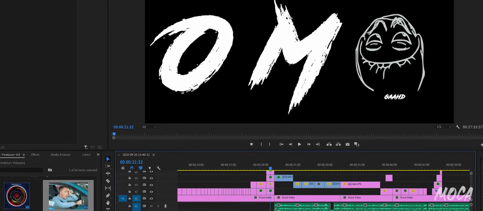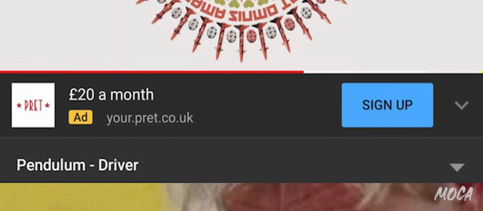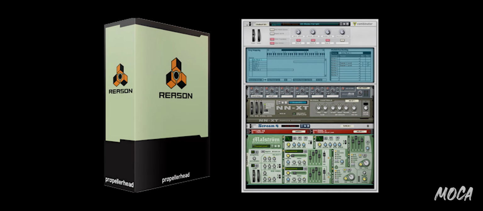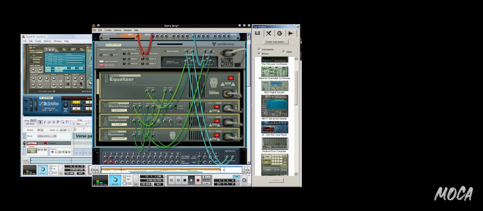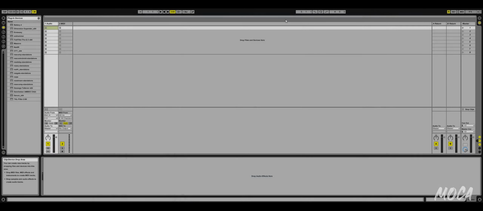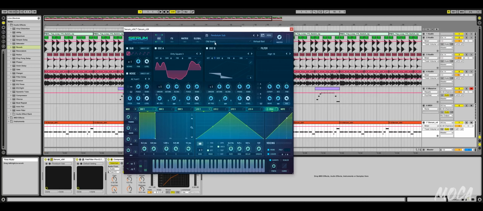So, here we are. I didn't know what to do with this information whatsoever, so I thought I'd just make a video and a little tutorial explaining how to make that amazing high synthy sound in the song Driver. The first time I ever made a Pendulum synth sound was in Reason 5 when I was 14 years old. Any OG Reason 5 users out there, shout out to you lot. A few years later, software has developed muchly since then, so I'm now using Ableton, and I'm using Massive and Serum and a few others. So here comes the tutorial.